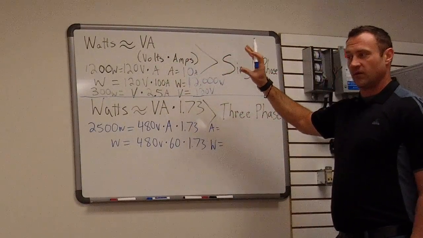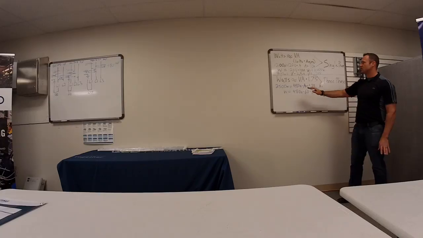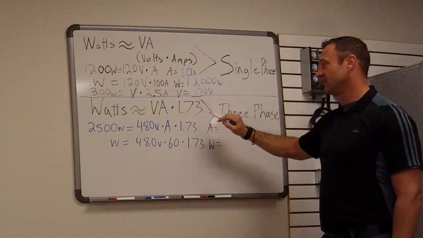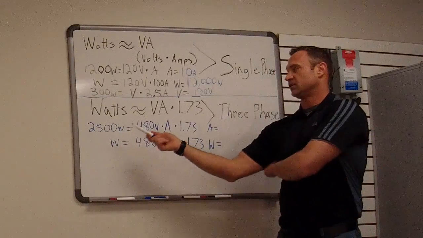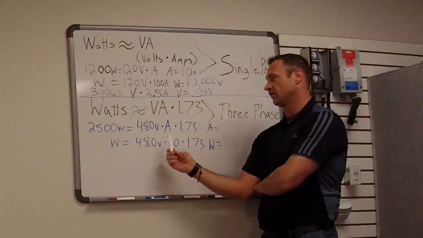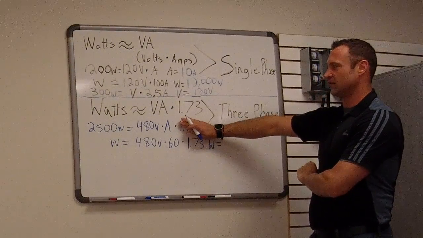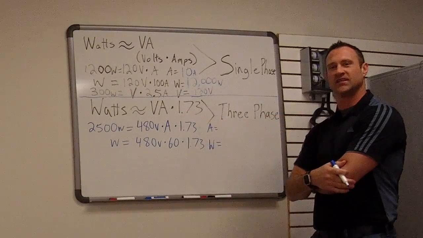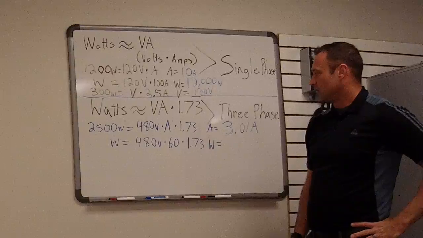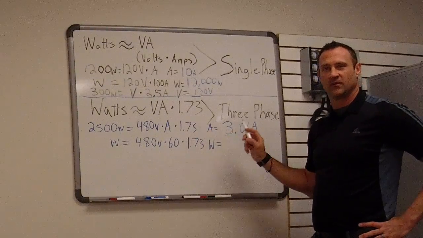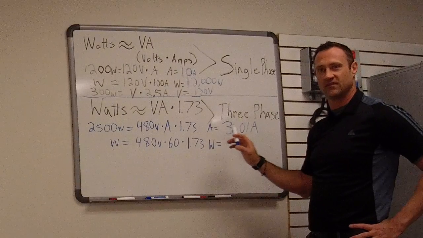So single phase, pretty easy, pretty straightforward. Most people got that right pretty easily on the pretest. Now when it came to three-phase calculations, that's where we had the little kicker in there. Everybody tried to just use this part of the equation and didn't realize that we have to use the square root of three as well when we're talking about three phases. So say you have a 2500 watt transformer that's at 480 volts. How many amps? And if you don't put the 1.73 on there, I'm pretty sure that's around the five point something range—that was the incorrect answer. Let's say it's 3.01 amps. So that 1.73 made a big difference between a five amp system and a three amp system, and especially if you add another digit on here, a 30 amp system versus a 50 amp system becomes even more important to have that 1.73 and have it right.